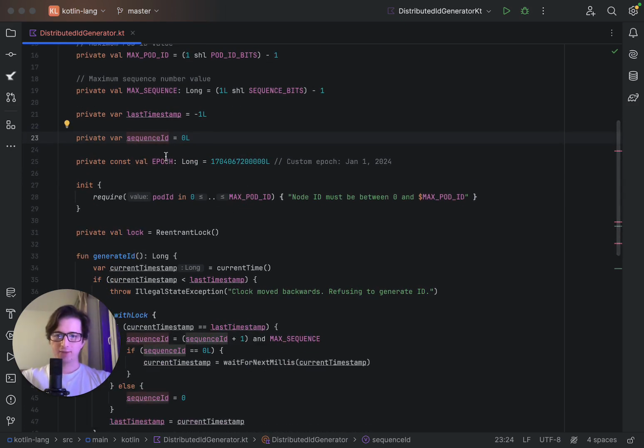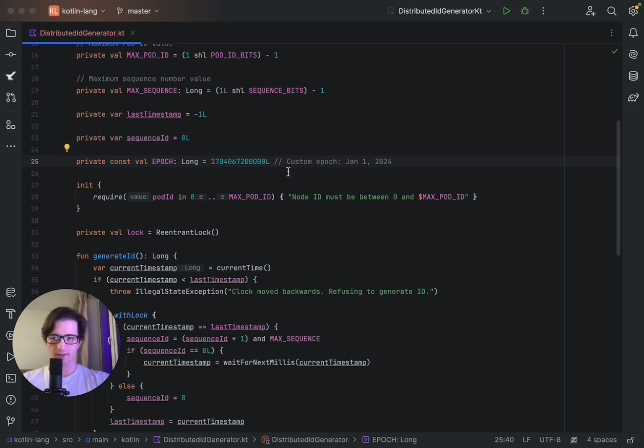And next we have epoch. Epoch is used to calculate how much time actually passed since the start of the application, and this value stands for January 1st, 2024, because the current system time always returns the amount of time that elapsed since January 1st, 1970.